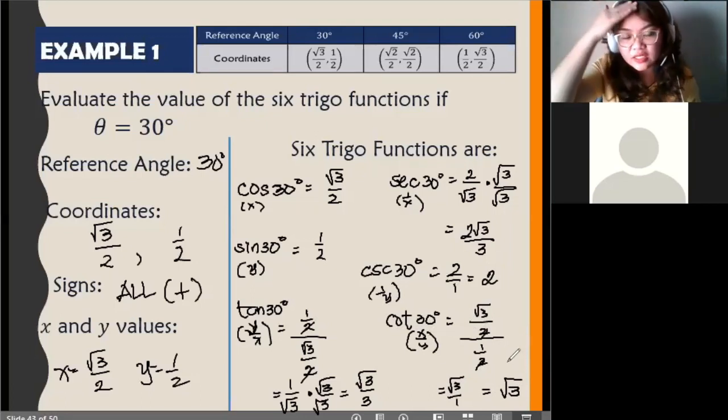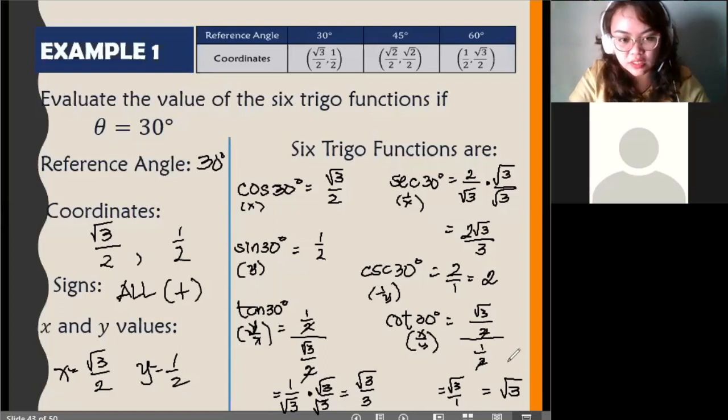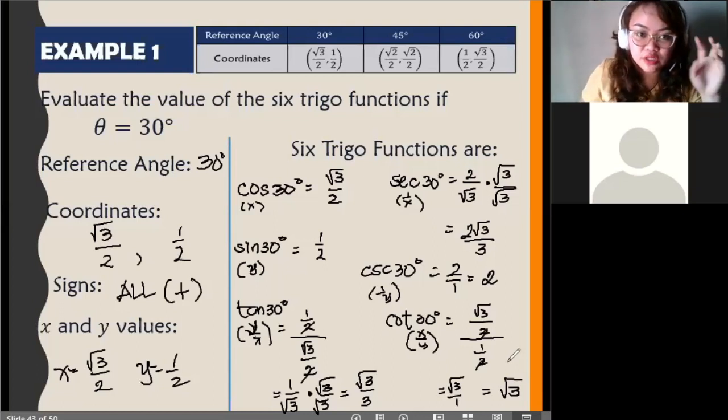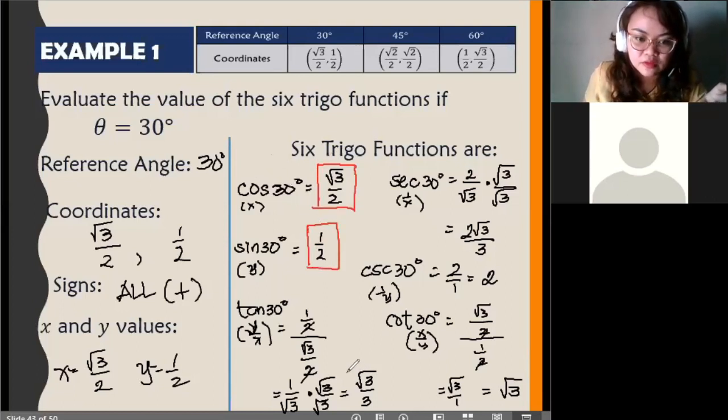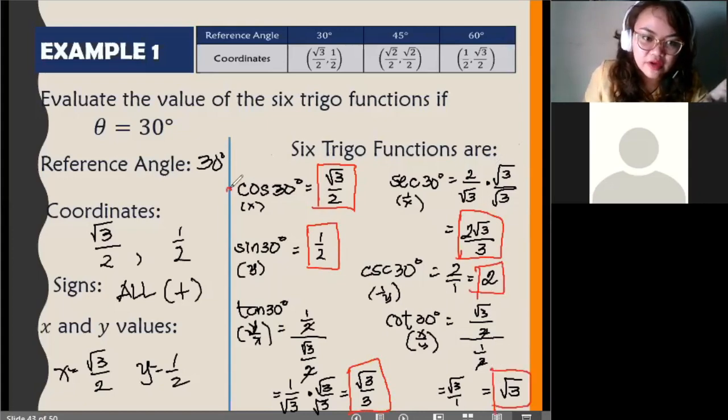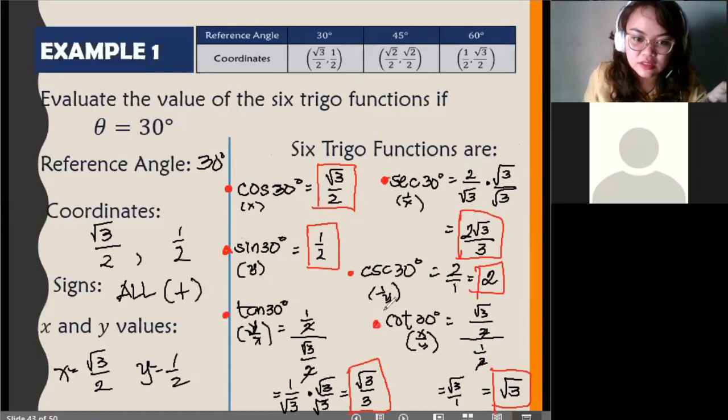Ta-bam! If you have your calculators, you will be able to do this quickly. If you have your manual method, this is how you would do it. You have now your cosine, your sine, tangent, secant, cosecant, and cotangent. You have 6 values. 1, 2, 3, 4, 5, and 6.